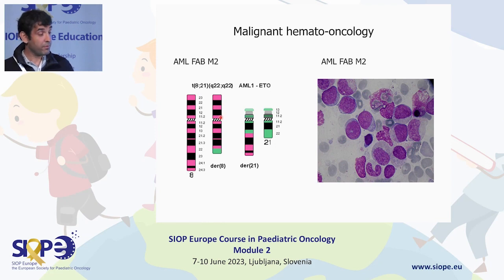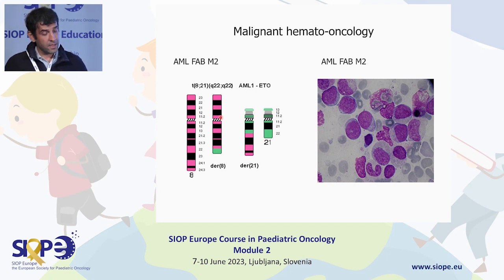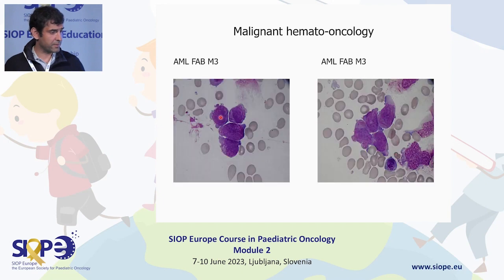myeloid leukemia with differentiation. You know that a significant number of these patients have the translocation 8;21. Here you should be really aware of how normal cells of the white cell lineage look, because you see this pathological differentiation in these leukemic patients, and you can see that the more mature cells look different from the physiological counterparts.